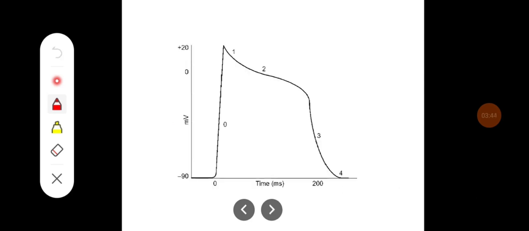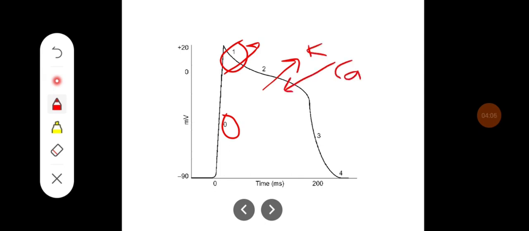So these are the different phases of action potential in the cardiac muscle. There is a zero phase which occurs because of the rapid sodium influx. Phase 1 occurs because of the potassium efflux, and the plateau phase occurs because of the continued potassium efflux and entry of long acting calcium channels. And again, phase 3 occurs because of the continued potassium efflux.